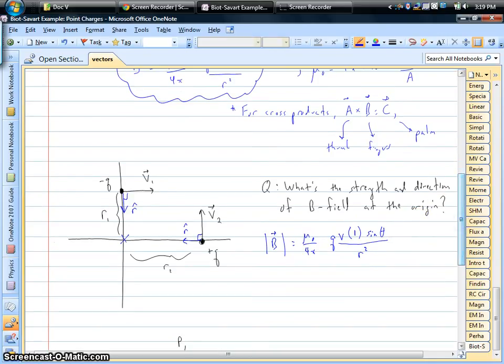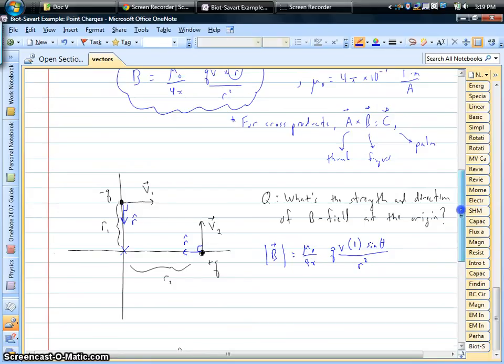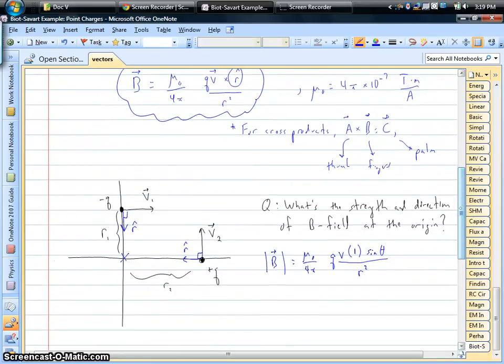Now what about the direction? Well, this cross product that we have, v cross r hat, in order to figure out the direction, the easiest way is what we call the curly right-hand rule. Or you can do what most people do for cross products, which is use their right hand, the so-called right-hand rule. For a positive charge, the right hand works. You put your thumb in the direction of the motion. So if we're looking at this positive charge, you'd put your right thumb going directly up as you look at the screen. That's the direction of its motion.